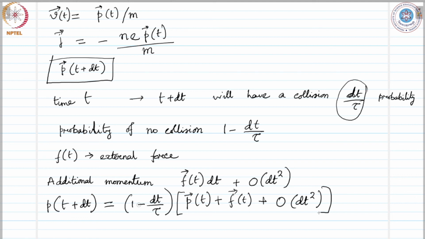Now, something of the order of dt squared would be small, and the correction due to electrons that went through a collision within this time would also be of this order. So, if we consider those electrons also, our calculation does not change, this remains the expression. Now, the number of electrons colliding in this time is proportional to dt over tau. So, the change in momentum would be proportional to the force times dt.